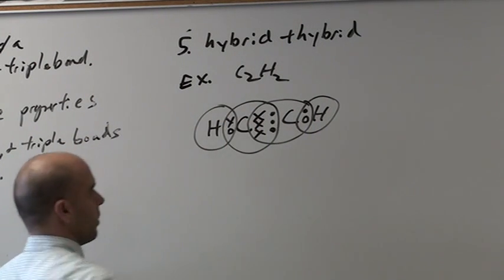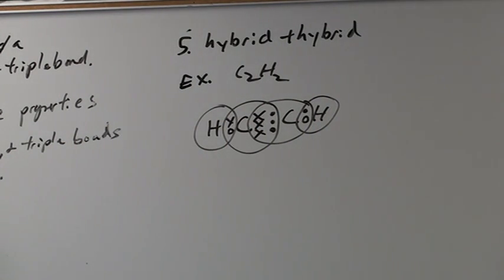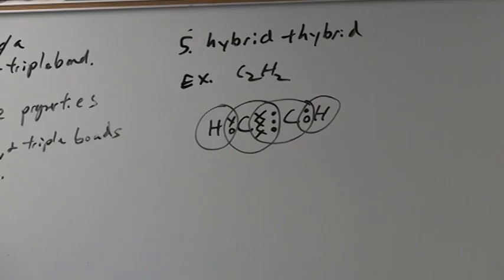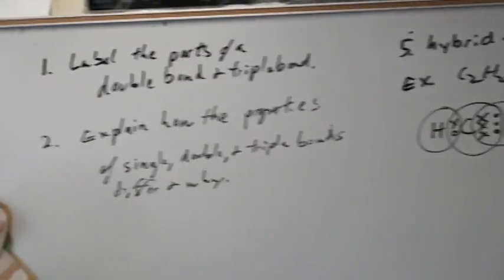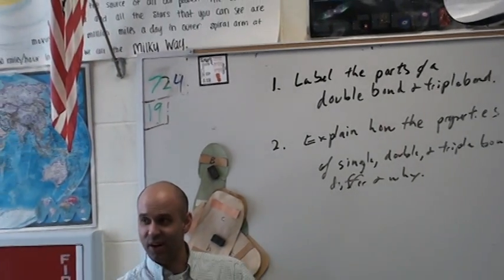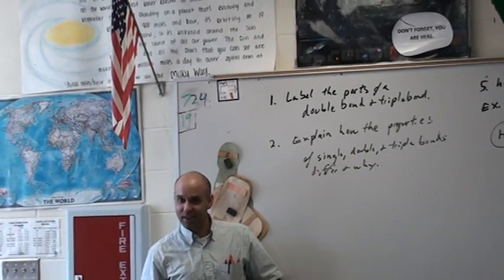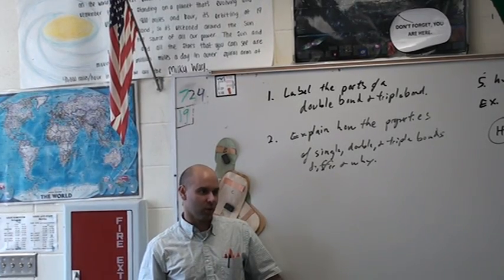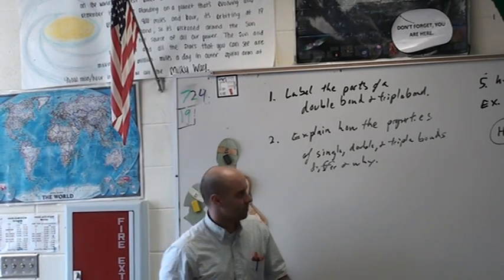What's our test on again? Lewis dot structures, hybridization, and what we're gonna learn tomorrow, VSEPR theory. That's how you're gonna learn VSEPR theory, by doing it in lab. By building the models, that's the best way to learn it. In the reading last night, there were pictures of all that stuff, right? So the best way to learn those pictures is to build them.